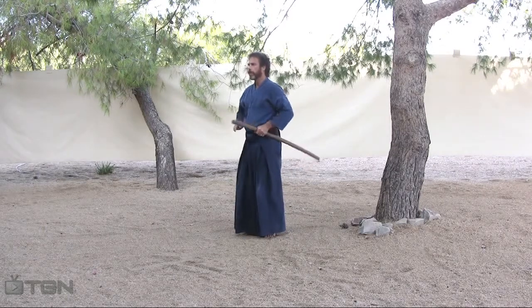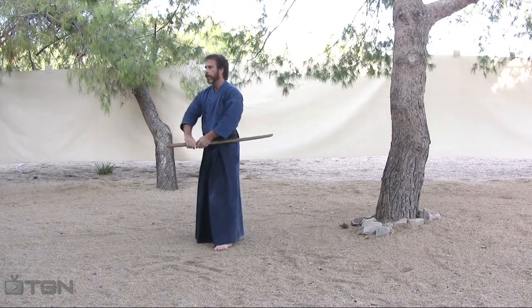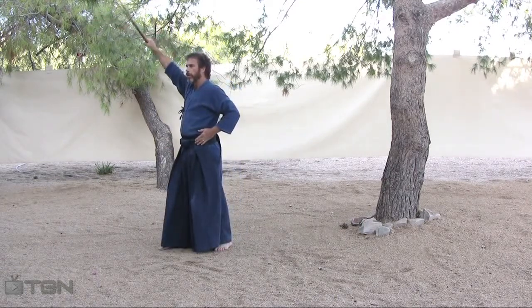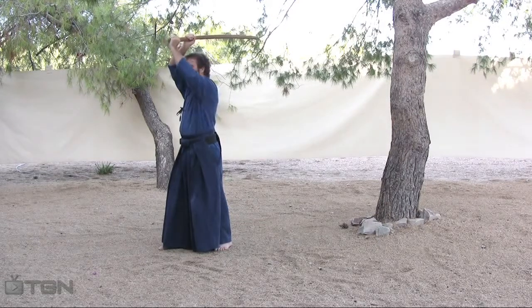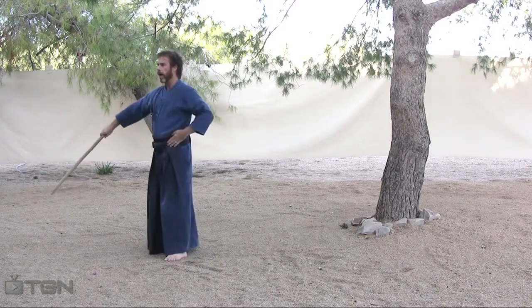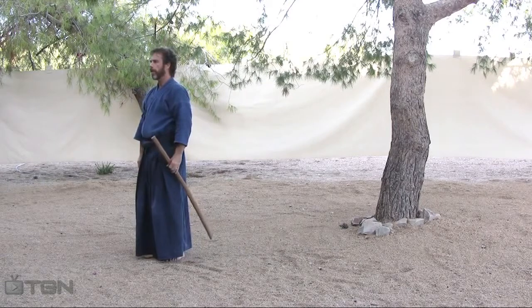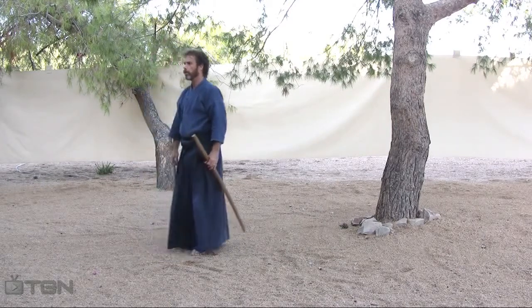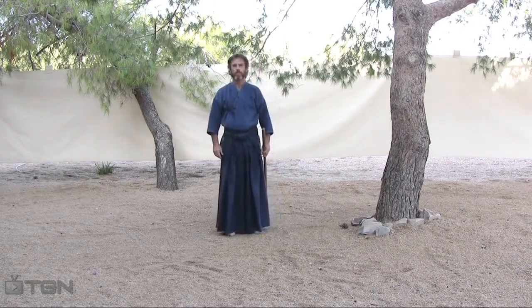One, two, three, four, five, six, seven, eight, nine, ten. One, two, three, four, five. Using a bokken, the wooden sword, gives you your basic footprint.